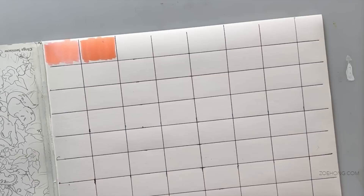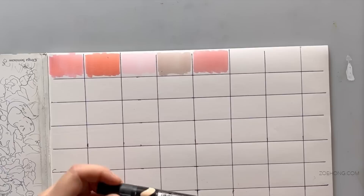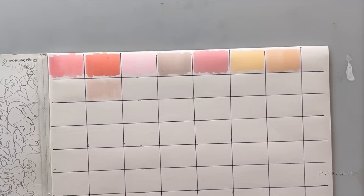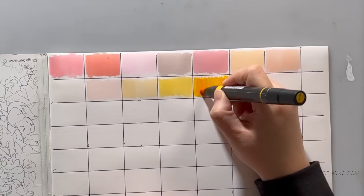I wanted this collection to be an all-white color story so badly. When I'm working with an unconventional silhouette and haven't decided my color story yet, I'll color in the skin so I can see the design and shape clearly, even though I haven't colored it in. The more I kept doing that, the more I was like, 'This all-white look is bomb, I love it.'